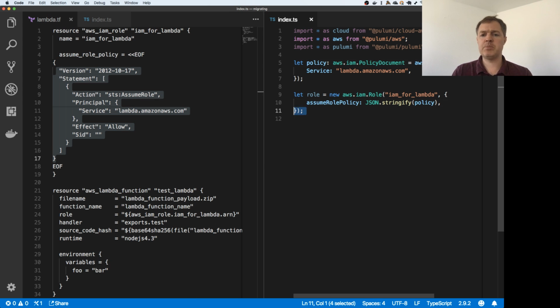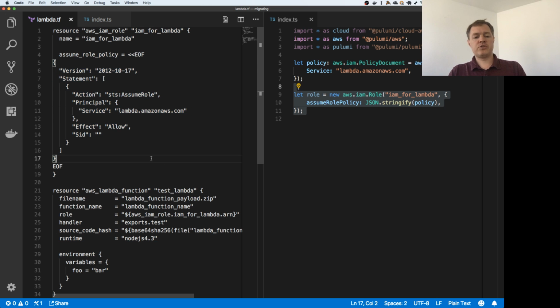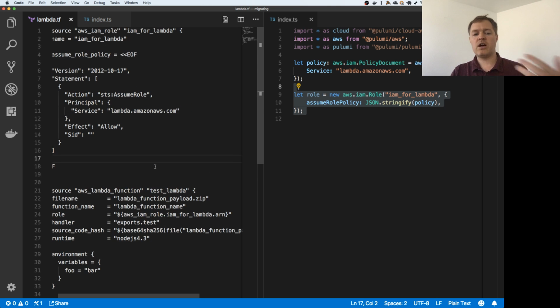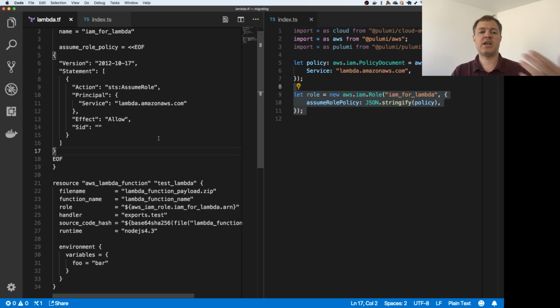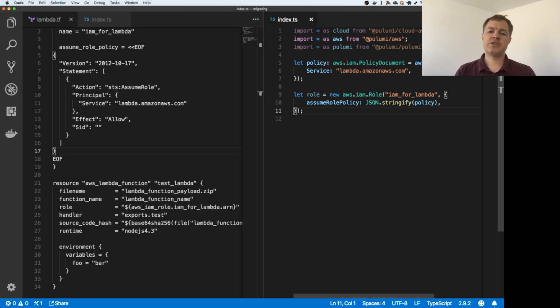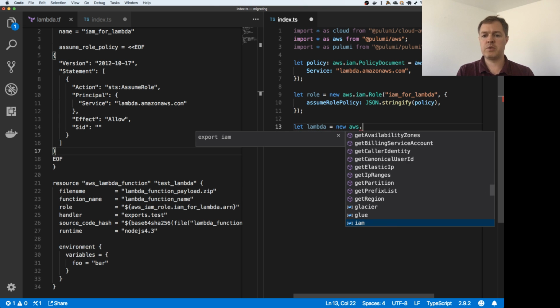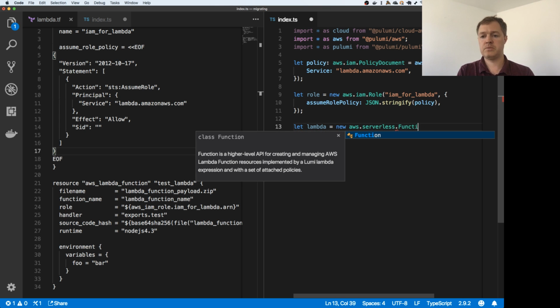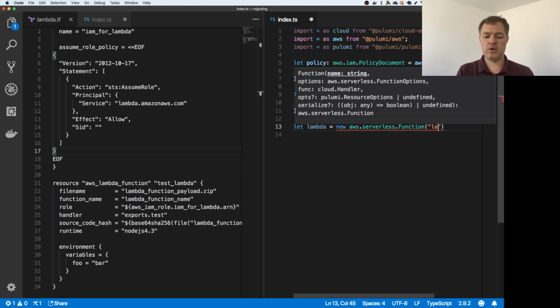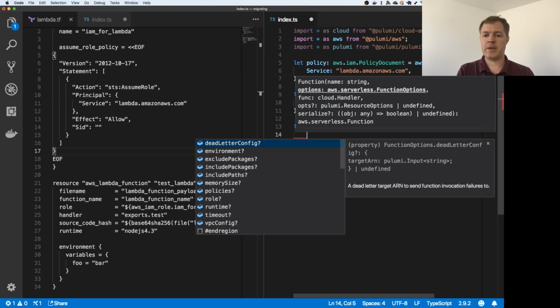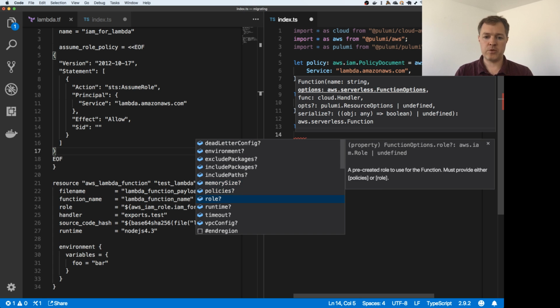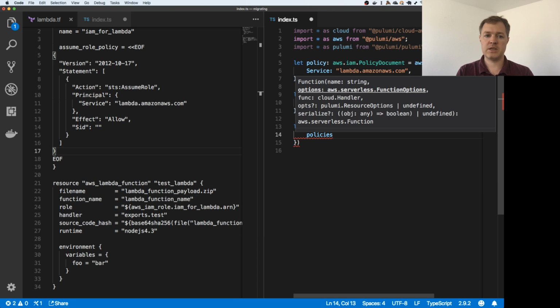And so that's a very simple example, but in this example, the biggest thing you notice is just, hey, this is a lot of stuff I've got to do just to get a function running. And so that's when we have some higher level wrappers that do more of this for you automatically. In previous examples, we've talked a lot about some of those, but one of those we have is new aws.serverless.Function. And here I'll call it lambda. I can pass some options, so I can specify the role or the policies.